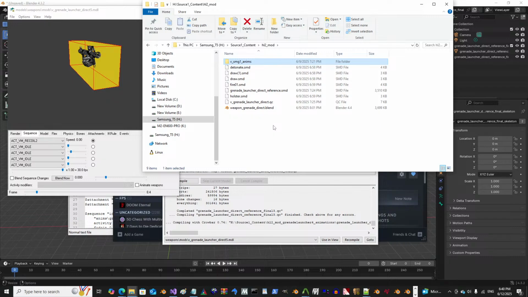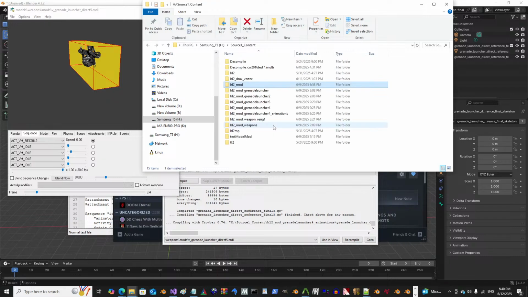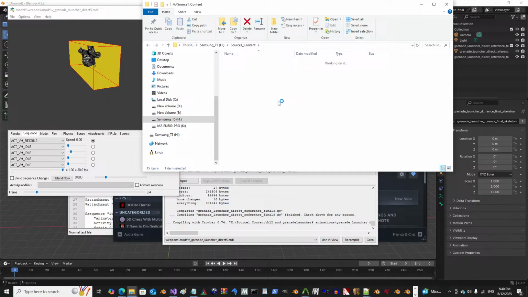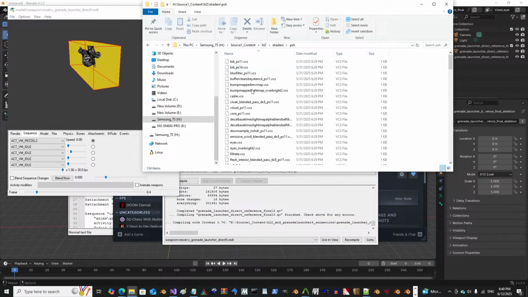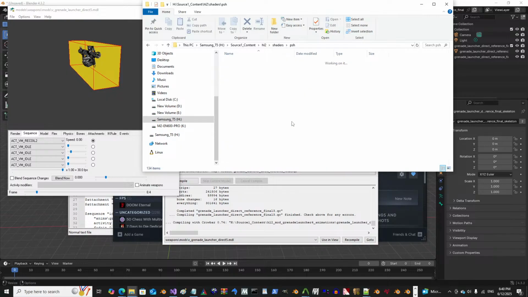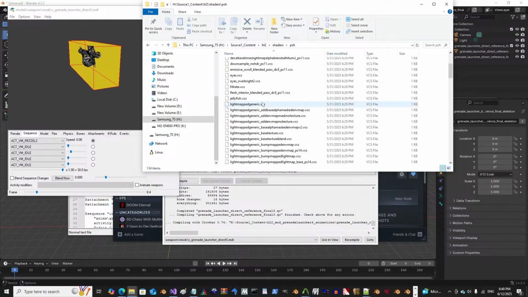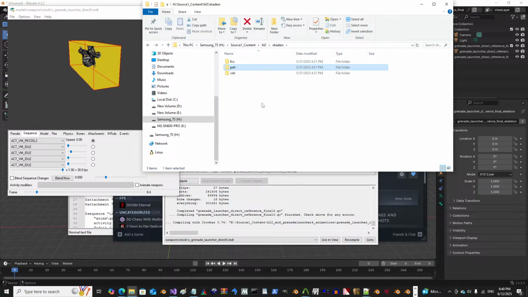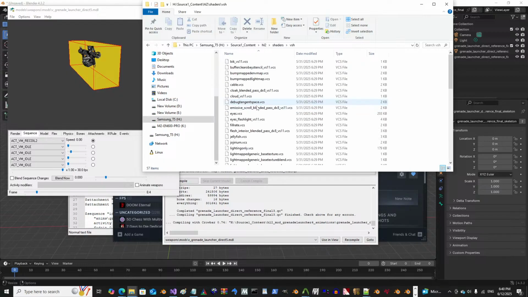No, wait. It's in here or something. Some shaders. How come this one has FXC and PSH, pixel shader and vertex shader?